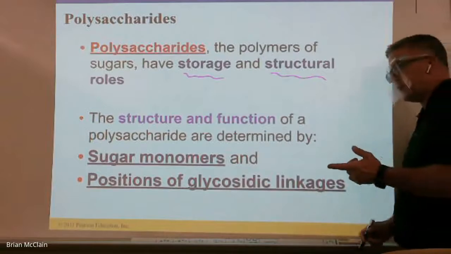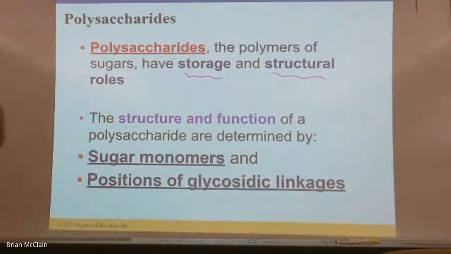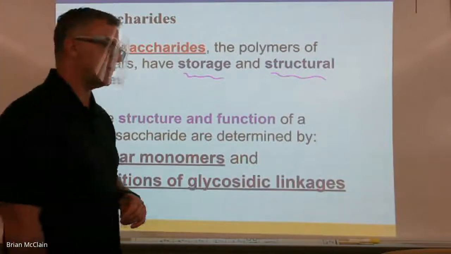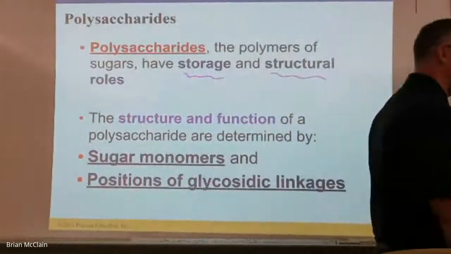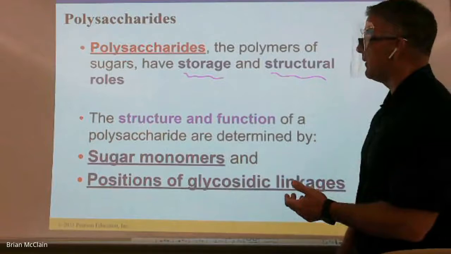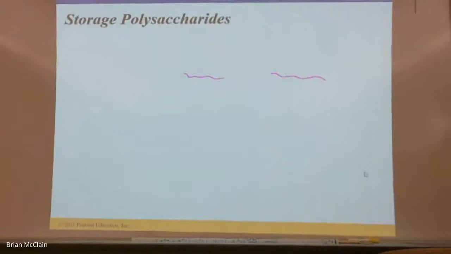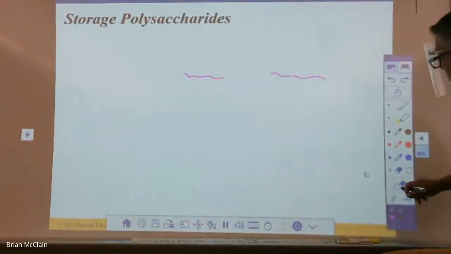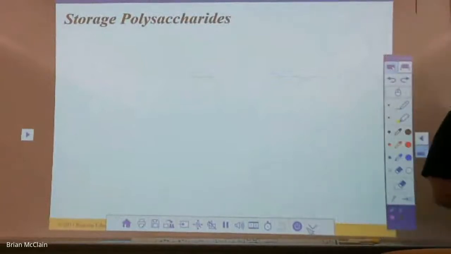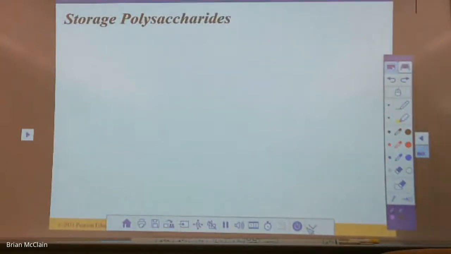So, mentioning also in some of our monosaccharides and disaccharide categories, fructose tends to be a very, very sweet sugar. It's the fruit sugar. Lactose, that disaccharide we talked about, was in milk. Sucrose is kind of table sugar, the stuff that you bake with or people might put in their coffee. So when we move into the polysaccharides, we're going to look at them from two different perspectives. Those that are more oriented towards storage and those that are going to be more oriented towards structures.